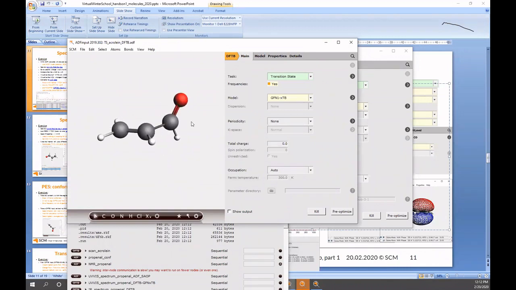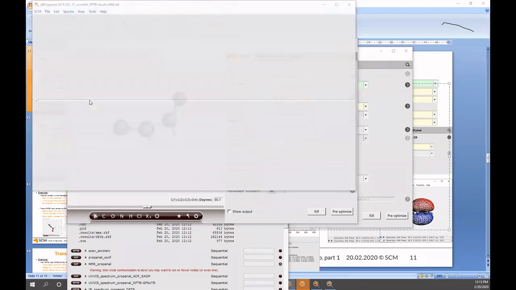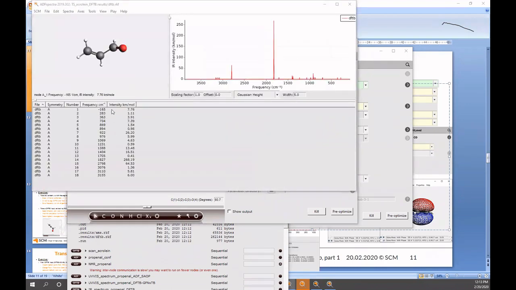So let's say a little bit higher than 90 degrees, so 93.7. And let's have a look at the infrared spectrum and visualize this imaginary mode. So this negative frequency here. And indeed, that would correspond to transitioning from S-cis to S-trans.